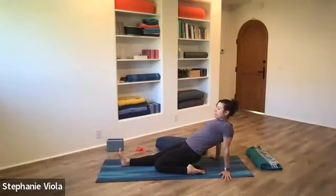If the hips are easily touching the mat and you're already reclined back, you could come down onto the forearms, which is lower. But not if you're on the block, you don't want to go down too low. And then some people can lie all the way down onto the mat. So head on the mat, whole back. That's definitely if you're not on the block, you don't want to do that with the hips lifted. Hips need to be down on the mat to keep it all in one line. So you figure out where you want to be.